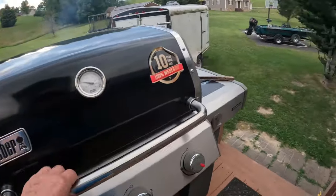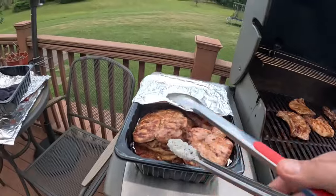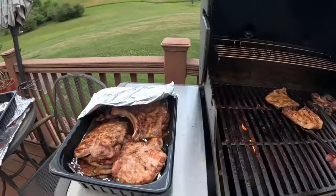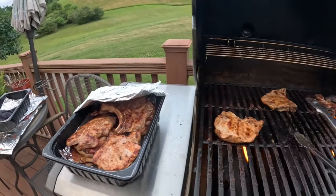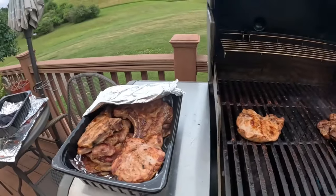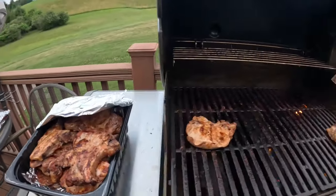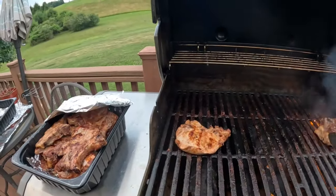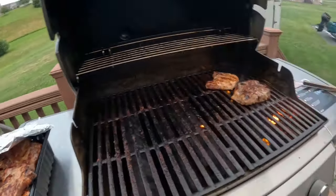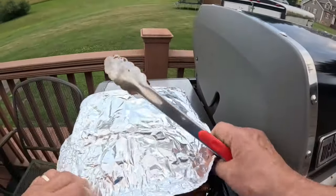I think it's time to take the rest of them off and call this a done deal. What do you think? I don't know what happened to that one. It had more fat on it, I guess, than the rest of them. Guess them two that stay on are just a hair long. I just about got them.